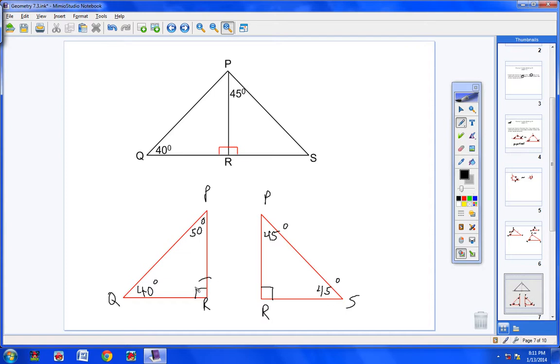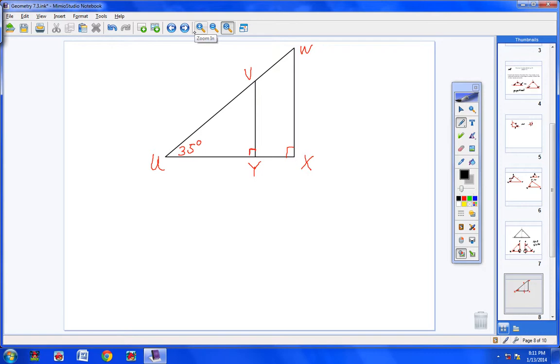I have one angle congruent to one angle. That's true. But I do not have two angles in one triangle congruent to two angles over here. So because of that, no, these two triangles are not similar. They are not similar. Okay? What we're practicing today is seeing if two angles in one triangle are congruent to two angles in another triangle. All right? Let me grab a drink of water while you copy this in your notes.